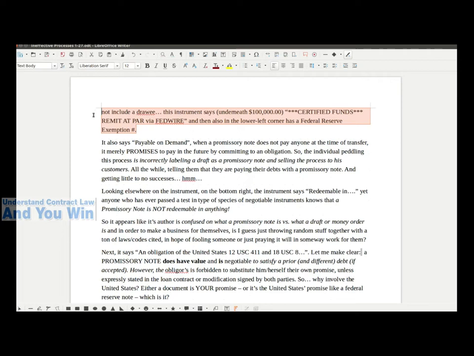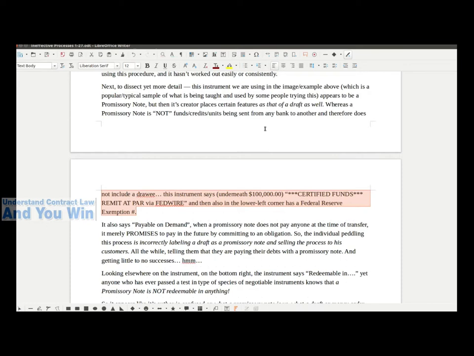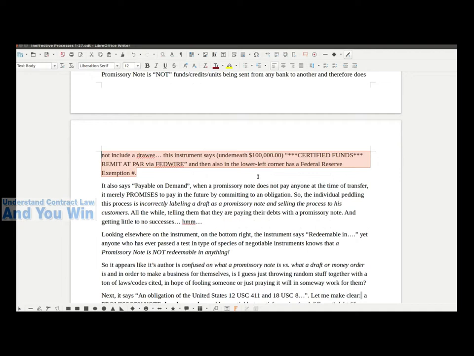In this course, we're going to go over cases after cases after cases of people getting into trouble for these types of instruments. So this is the topic. See, this failed process is the promissory note process. This is not the draft process. So, on another one of these presentations, we're going to go over the people writing certified funds off of the U.S. Treasury and show you case after case of people getting sent to jail and being charged for that. So, moving on.